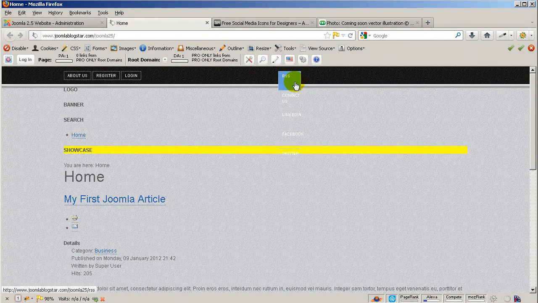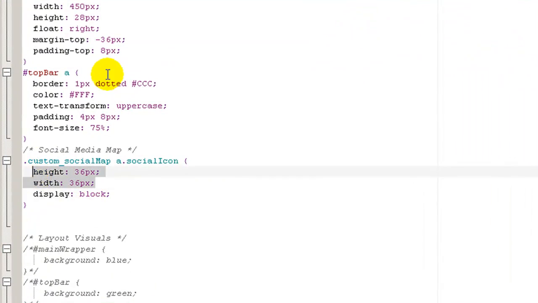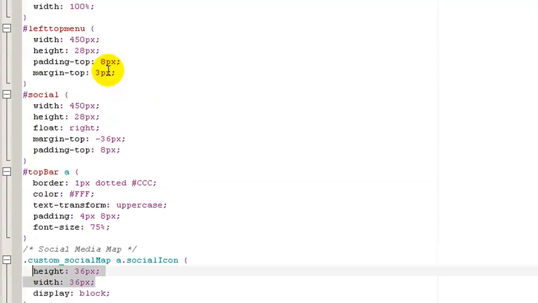And why will that happen? Because if you remember the box model, actually you can analyze in here. You are going to have 36, but then you are going to have more dimensions in here. In this case, the padding will be affecting the links inside the top bar, because these links are going to be descendants of this top bar.